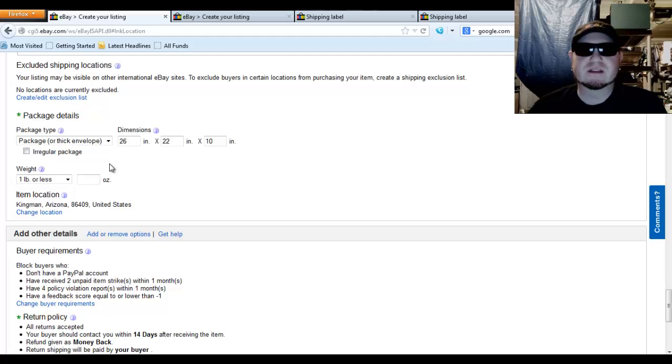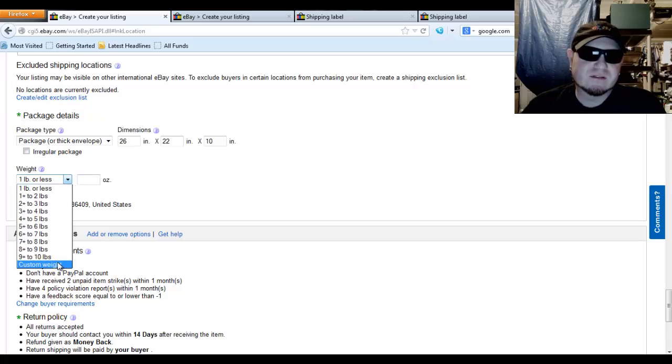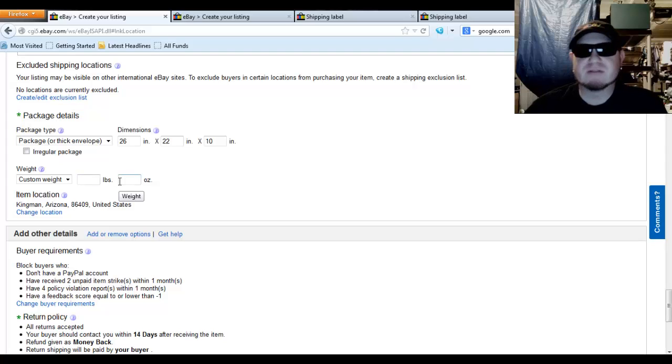So we're at 13. Now let's add a pound for my box. Okay, that gives me a few ounces to play with. So I'll say, okay, we'll go to 14. Well, now I need about a pound for my packaging. So we're not going to go to 15, but we're going to go to 14 pounds, 15 ounces. The reason why I go 15 ounces is because the ounces don't affect United States buyers. Being 15 ounces or 1 ounce, it doesn't affect them.